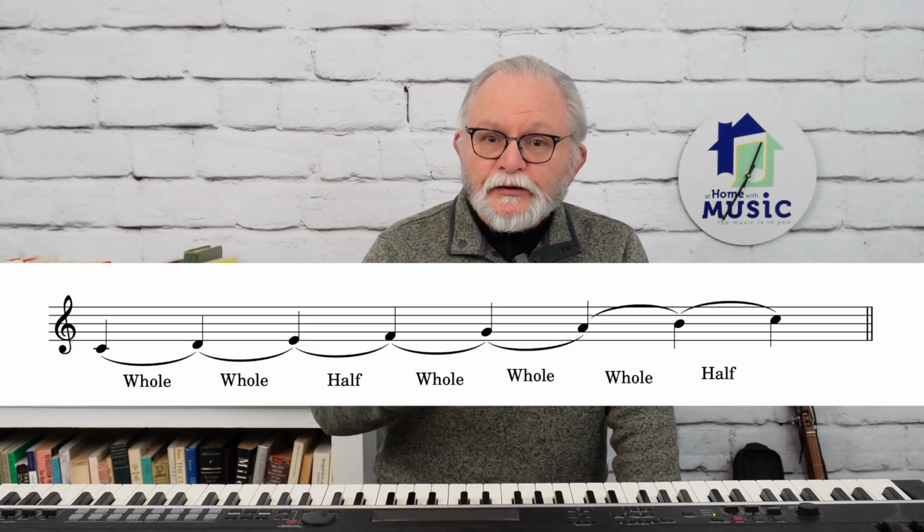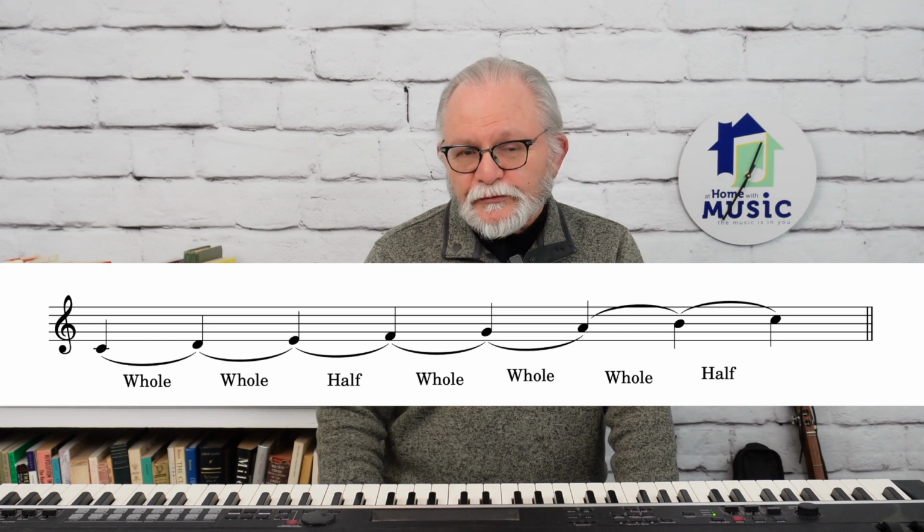Music is full of patterns that are similar from one song or one classical piece to the next. We can see patterns when we construct scales. As you know, major scales have a set series of whole steps and half steps. There are specific patterns for the three different types of minor scales: harmonic, melodic, and natural. Now with Roman numeral chord symbols, we're using numbers instead of note names. Using numbers instead of note names helps us to see these patterns.